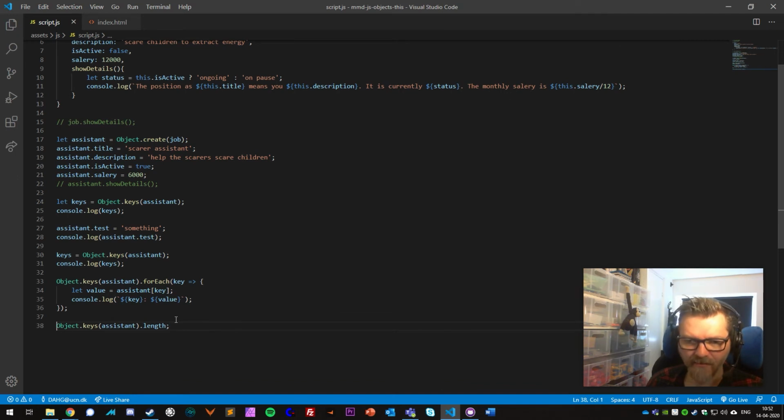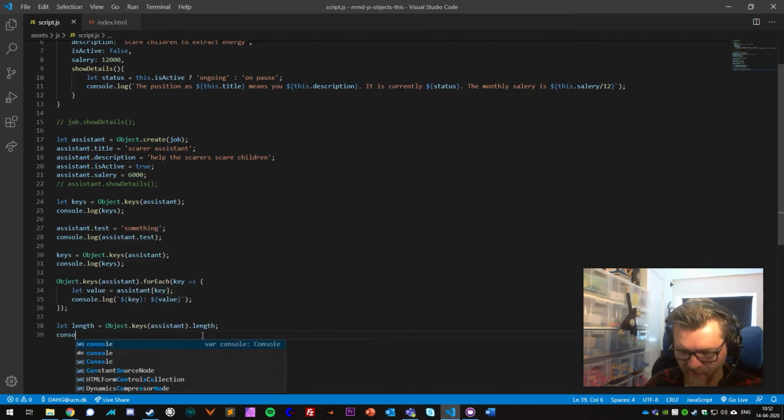This is just a number value. So let's add that to a variable. We say let length be equal to Object.keys of the assistant object, and .length means how many keys there are.